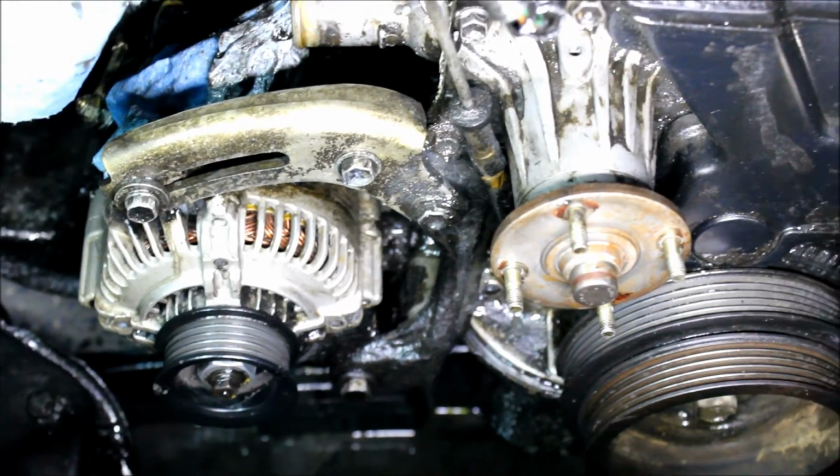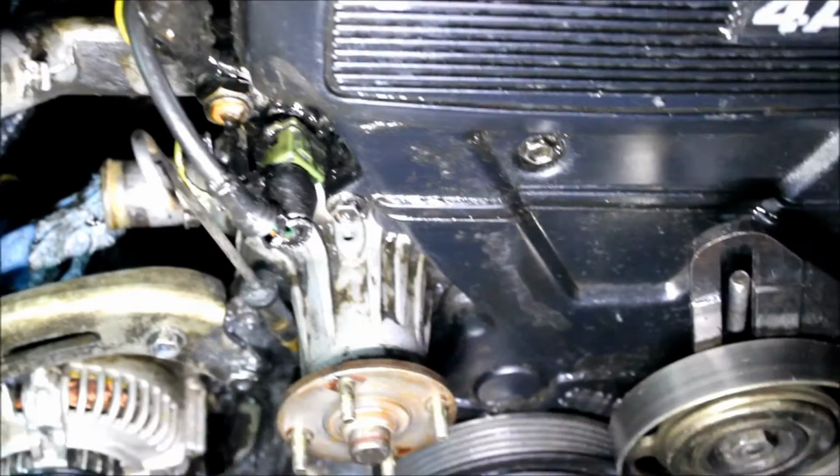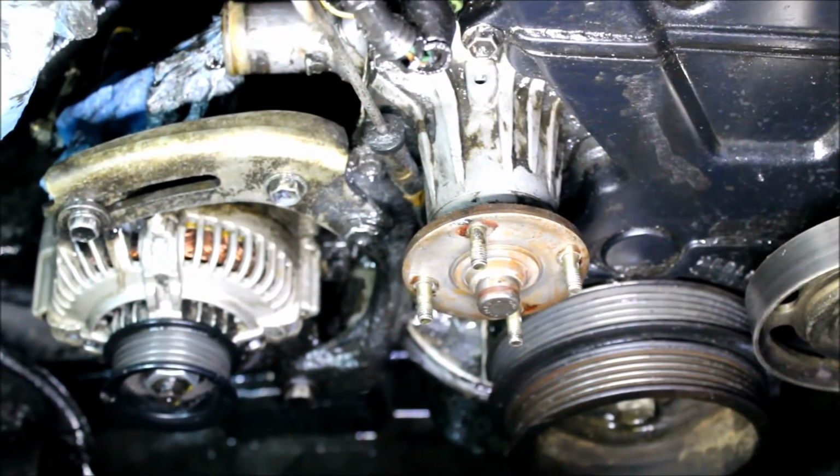Alright, here's after the cleaning. It's not perfect, but it looks a lot cleaner than it was before. So I'm happy with that.